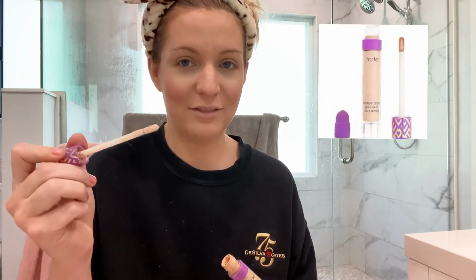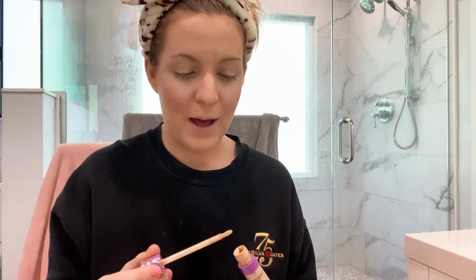Next, I'm going to add some highlight. So I recently got this Tarte Shape Tape wand. It is the Glow wand in the color Alight, and I love it. It's a brush, kind of like the concealer, but it's just a really pretty shimmery highlight. And since we are transitioning into fall, it kind of still gives you that glowy look that I know everyone loves for summer. So it's a really pretty transition. So I'm just gonna add a little there, above my lip, and on my nose. And I do sometimes take it up my nose a little bit as well.